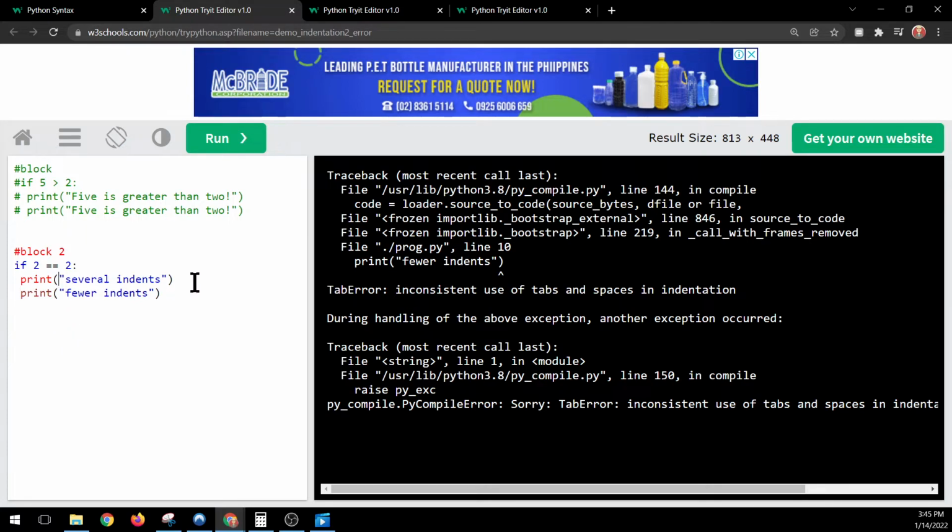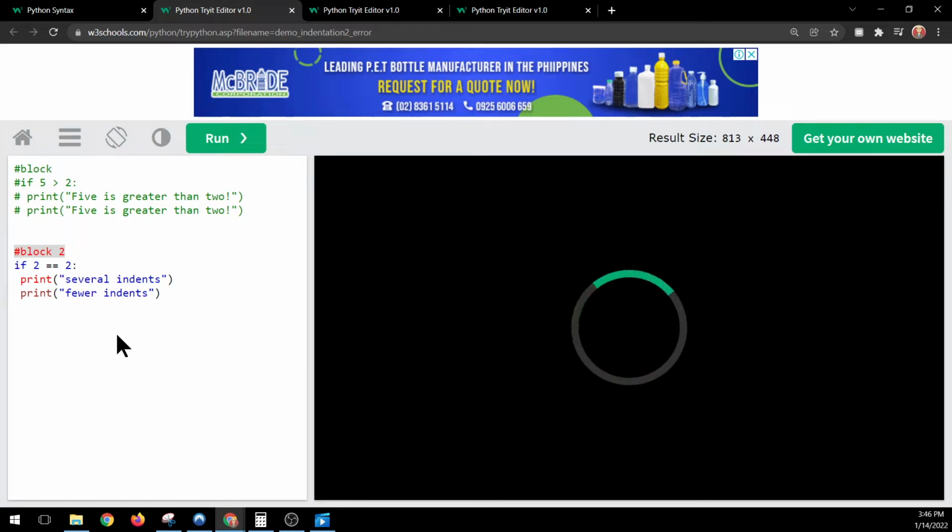Print block 2. Let's just run it. Okay. It's working now. Was wondering why it wasn't going to work.